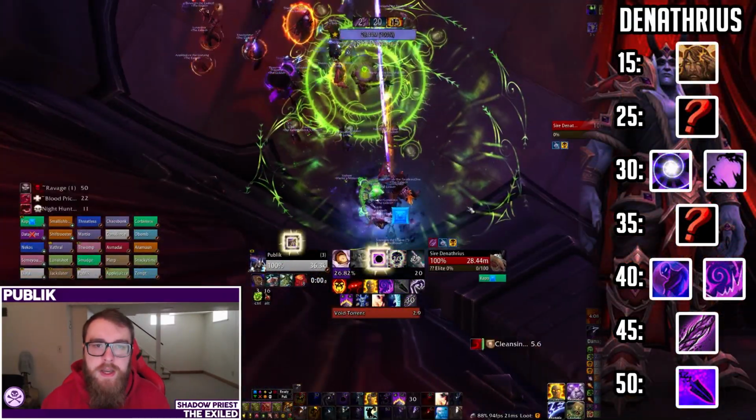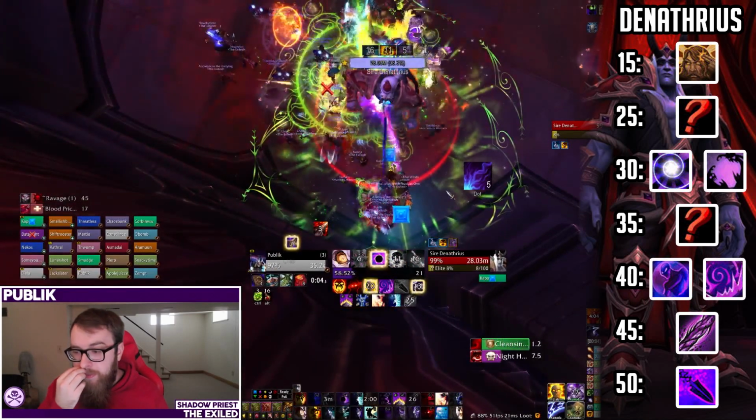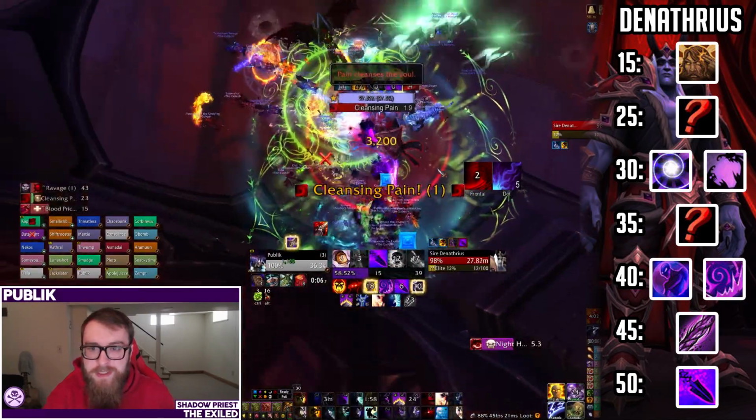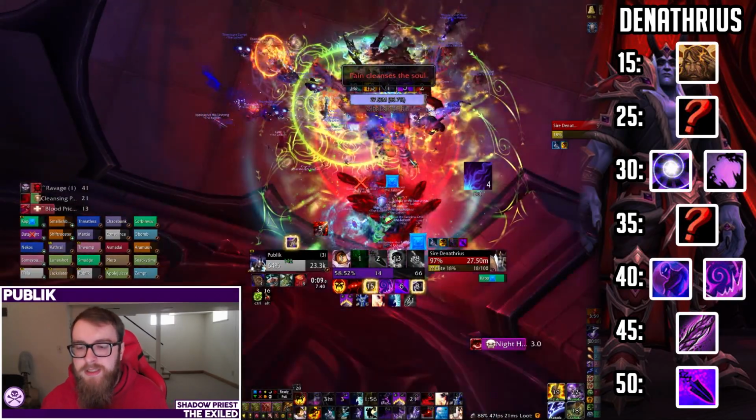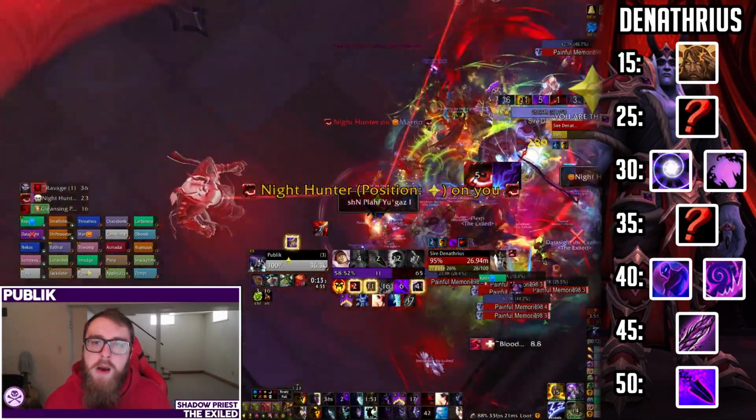Alright guys, the last fight that we're going to talk about in this video is Sire Denathrius. He's going to end this video with us. Now, for the most part, this fight has a lot going on. Each phase brings something a little bit unique to it. So for this and how you're going to build for it, it's going to depend greatly on what your group needs and what you want to optimize for.